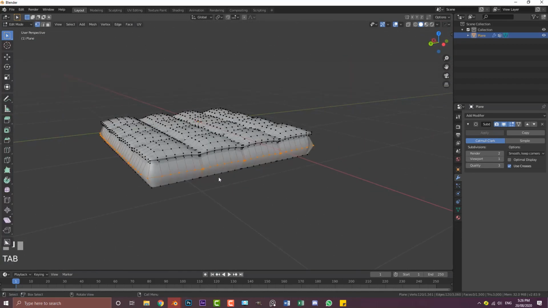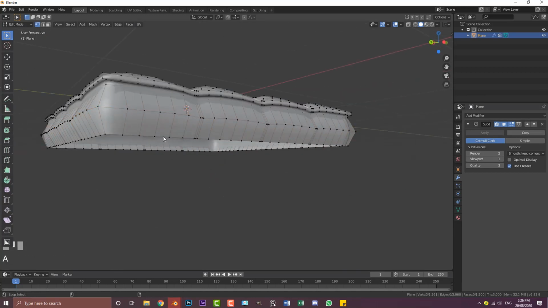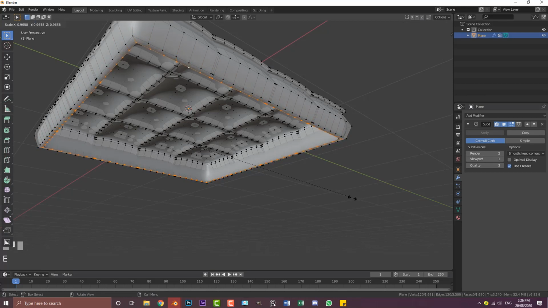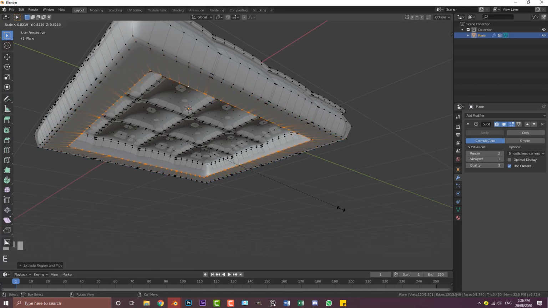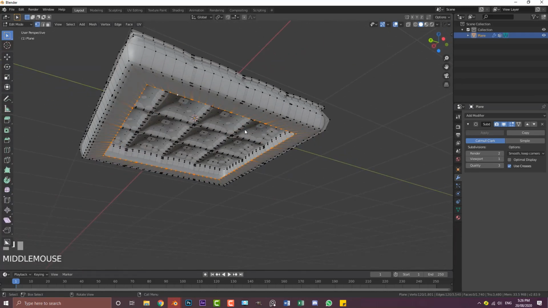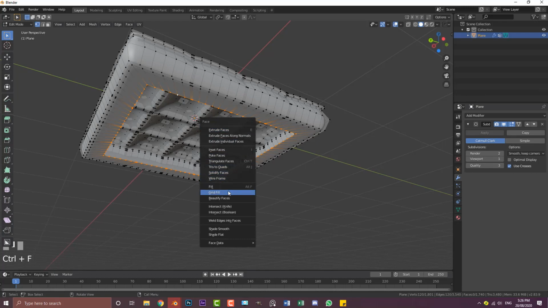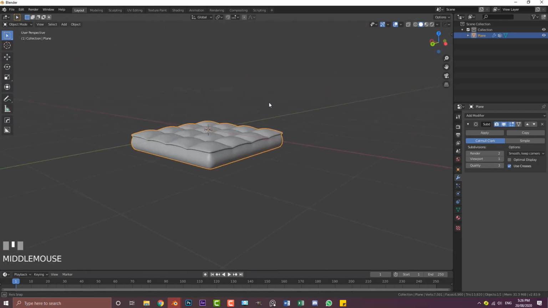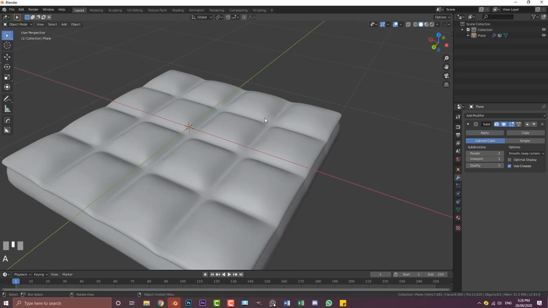So back into edit mode, just Shift Alt click on this bottom loop of vertices, go E to extrude, S to scale, just a little bit, and then E to extrude, S to scale even more. And if you're not going to see the bottom, you don't even have to fill that in. If you do want to, you can just go Control F and then go grid fill. But I'm not going to do that for this one. So I'm just going to leave it as it is. So that's pretty much most of it done, but I'm going to show you how we can add some buttons.